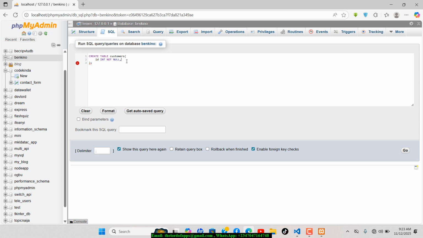I want to separate that with a comma because there are some other fields I would like to create. Let's say we are going to have a first name, and you can just do that right here. So this is going to be first_name, and we also want to specify the data type. I'm going to do a varchar right here, and this varchar simply refers to variable characters. What's the size of the varchar that we want to allow in here? Let's say we're going to allow the maximum. We can do something like 255, and that's going to be fine.